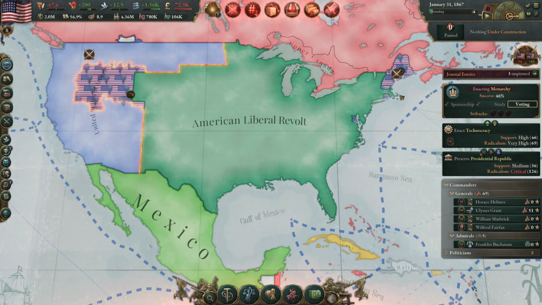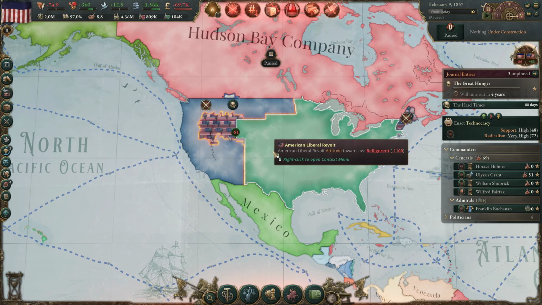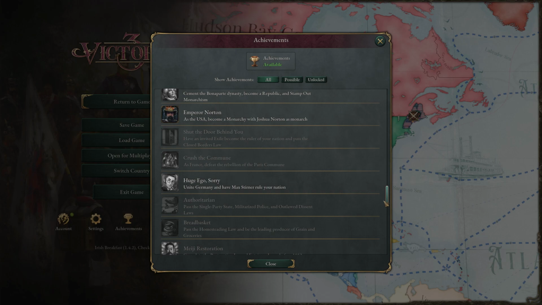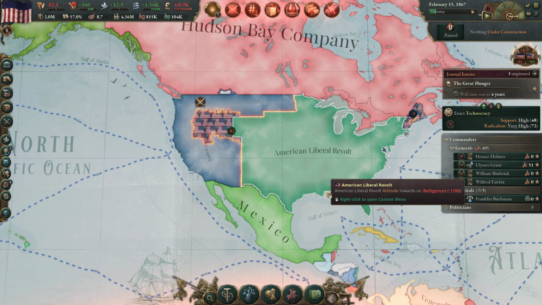Monarchy! Emperor. I've done it. Okay. Well, I think I'm about to lose the war, but I have just got the... I don't think it tells you when you've already done it. Oh well. Oh, there he is. Achievement unlocked. See if I just lose a civil war, but yeah, that's how I got him on the throne. Except last time I didn't have this stupid tech.